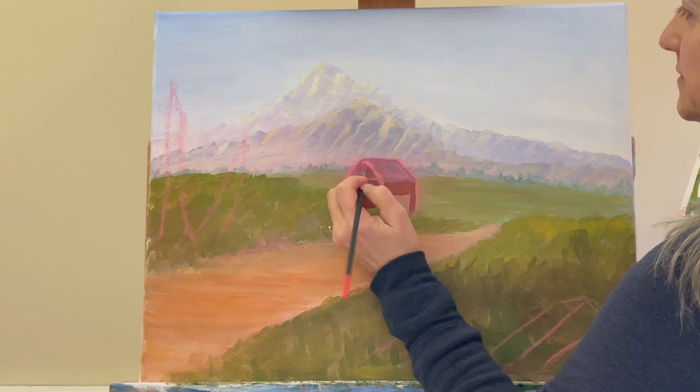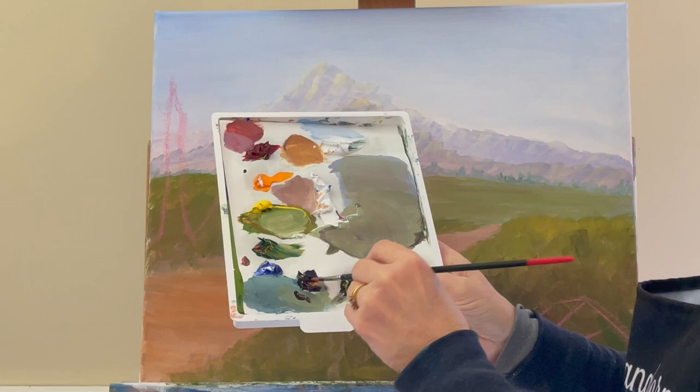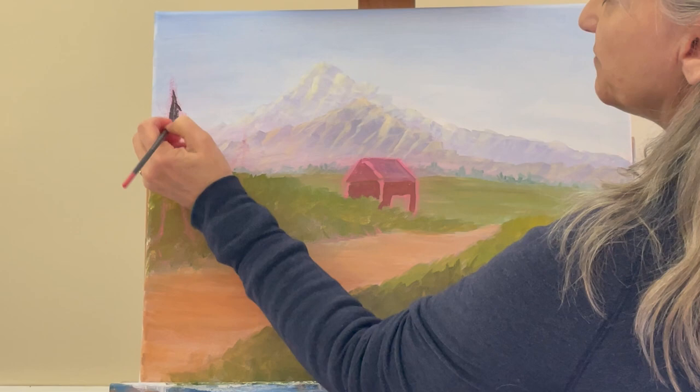And I'm going to leave my chalk lines there for now. And when the paint dries, I'm going to wipe those off. Now what I'm going to do is I'm going to go down to my purple and I'm going to pull in some green and some umber. And I just didn't rinse my brush off. I just left what was in there. And I'm going to go ahead and start filling in these little trees so I can just create the shape of my trees.